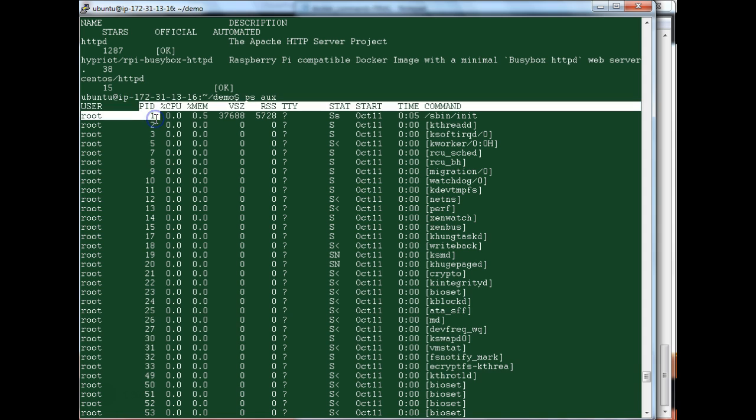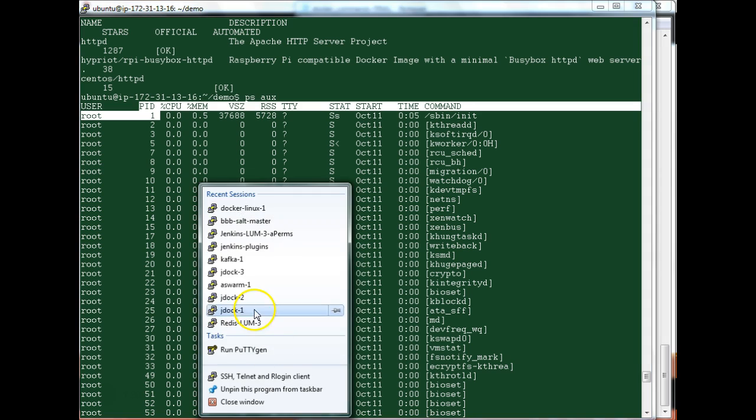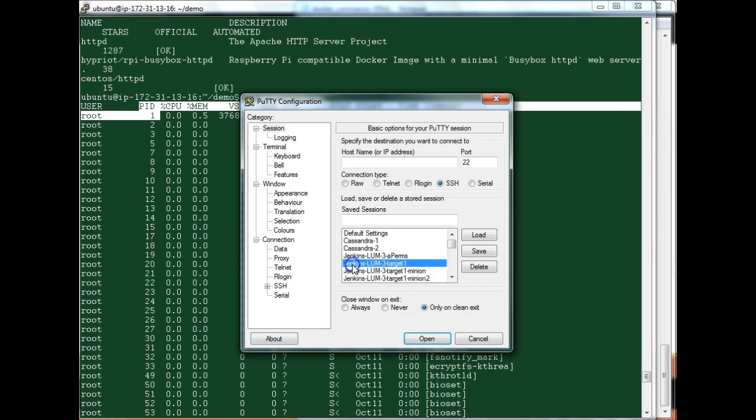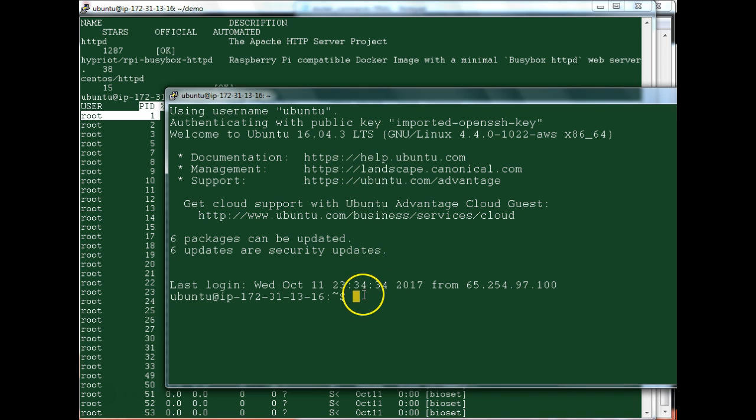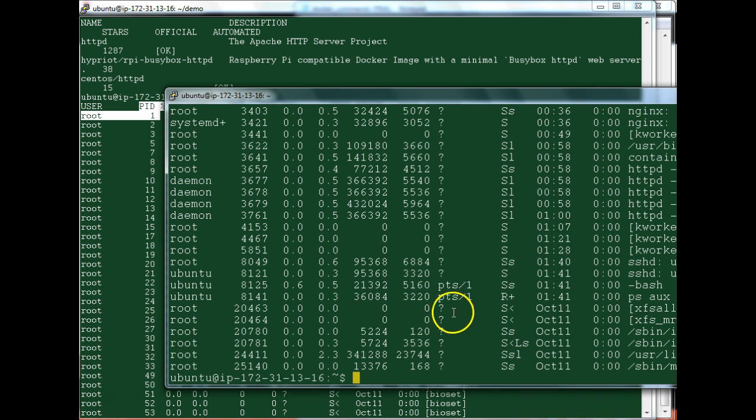This is on the host system. This is what the host sees. If I spin up another, it's the exact same VM. It'll show the same stuff.